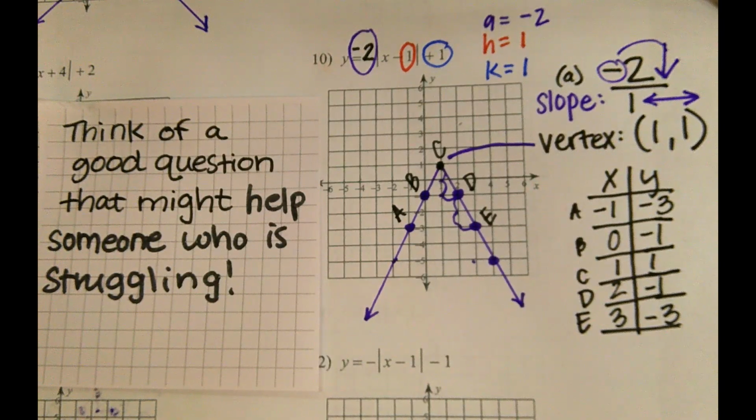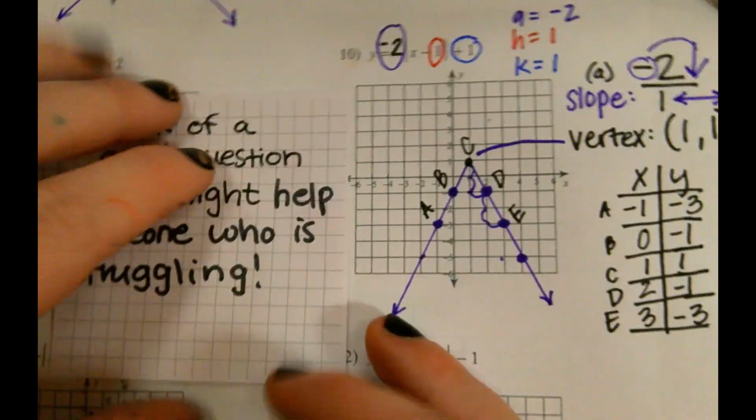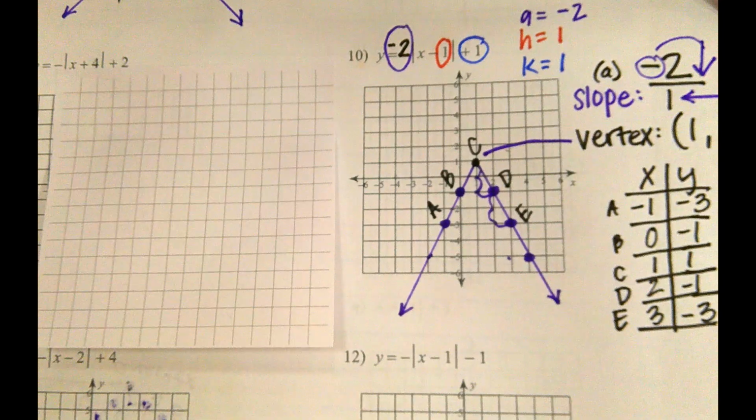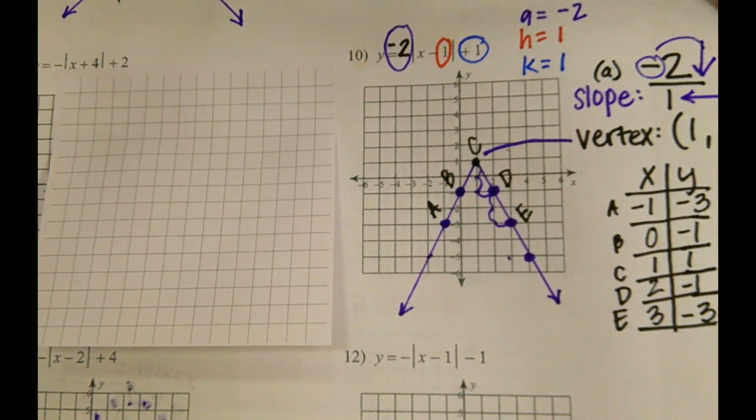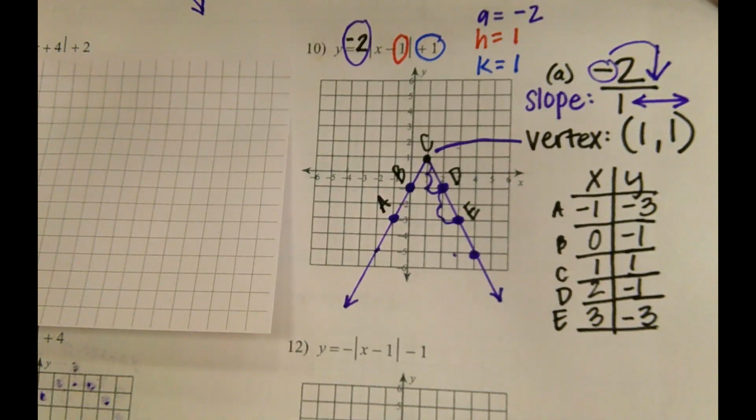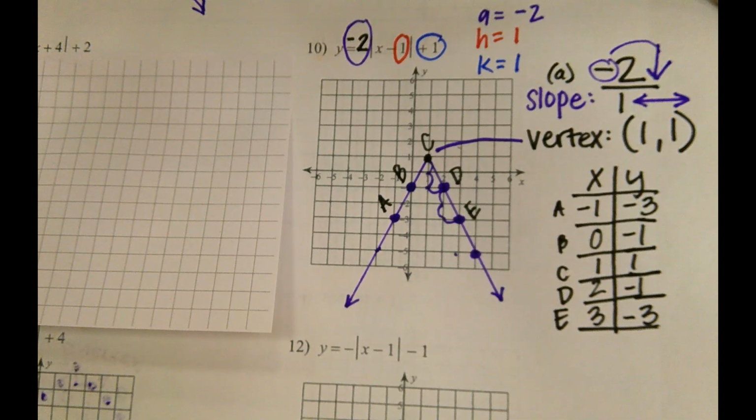All right, I feel like we've had some good thinking time. Does anybody have a question that you think might help somebody who is trying to do this but having a hard time? Yes. Is having no H the same concept as having no K? Oh, that is such a good question. So Ruby asked, let me grab my little note that has the formula on it. She asked, is having no H value the same as having no K value? Here it is.